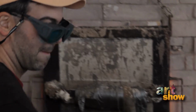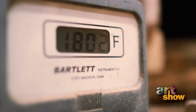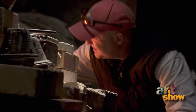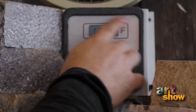My role at the firing has evolved into kind of leading the night shift, and it's my role to continue to raise the temperature in a careful fashion and make sure that we don't go too fast or too slow. There's a danger in raising the temperature too much in the kiln, because a lot of these pots are going to go in the kiln raw. You don't want to shock them at any point because they can bubble, they can crack, and so you have to raise the temperature pretty precisely.